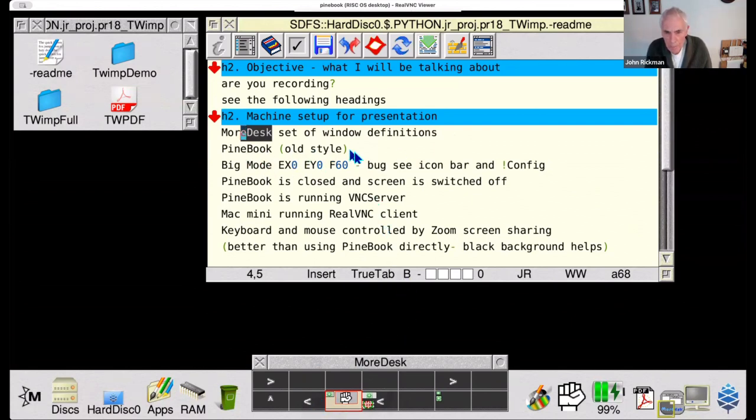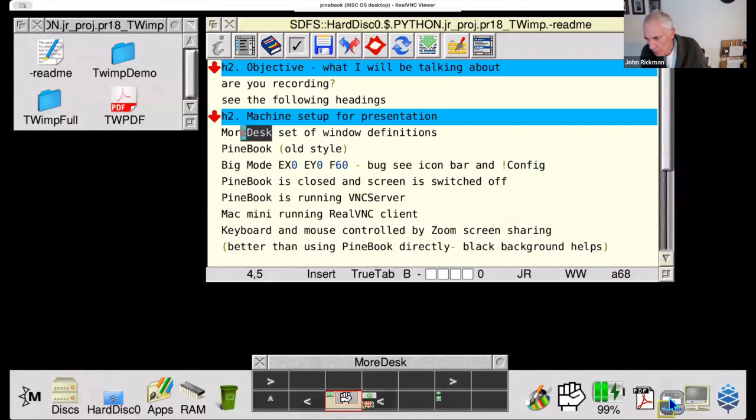I'm using a Pinebook, old-fashioned Pinebook, not the Pinebook Pro, and I'm using it in big mode. And I mentioned the bug, see the icon bar, and here is a bug. I'll show you a bug.